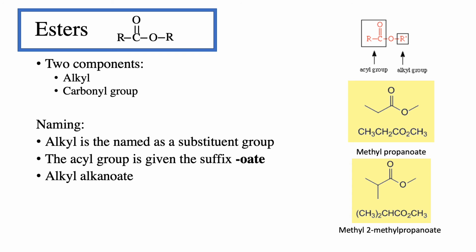And then from the other side, attached to the carbonyl group is going to be what takes the oate ending, kind of you can think of as the main chain, even though this whole thing is the main chain. But here, for example, we have methyl propanoate, so it has 1, 2, 3 carbons, hence the prop. Then we have a methyl group here, 1 carbon, so we're going to have methyl propanoate for the ester.